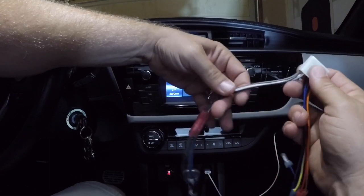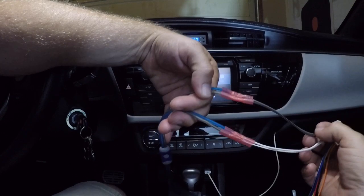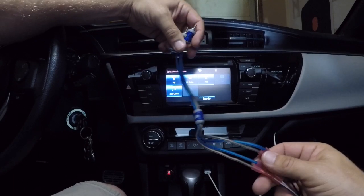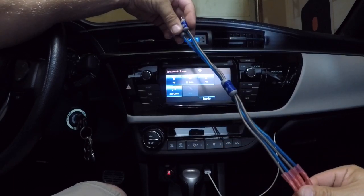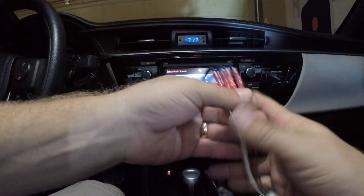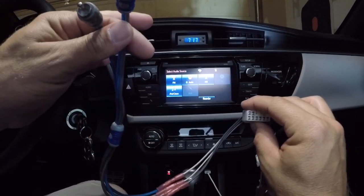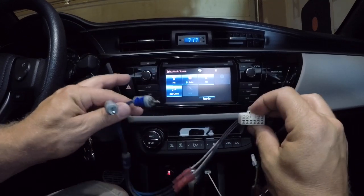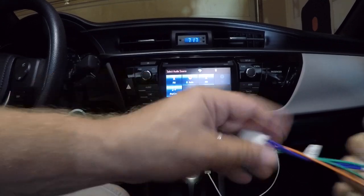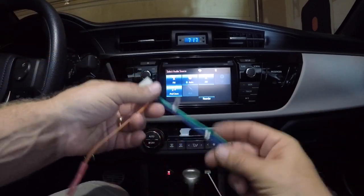What's left is your left and right front speakers. I bought these from Kicker — they're just speaker to RCA wire taps. Hook those up. This is what's going to plug back into my radio. Now I have straight RCAs coming off the factory head unit. Did the same thing for the rear — straight RCAs coming off the rear.